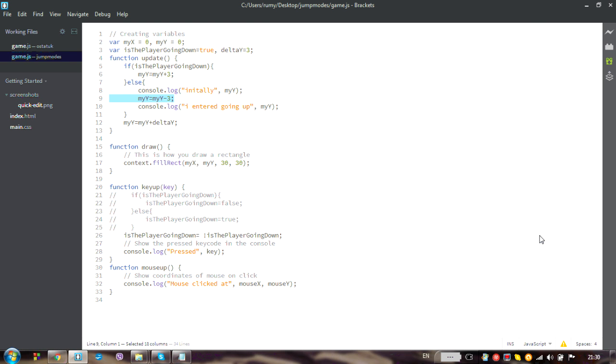Well, now that I told you, it's really easy to find a line of code that is actually increasing my y just after we decrease it. So this line of code is always decreasing my y, and if we are already going down, we are going down double speed. But if we are going up, this line of code stops us. So I'm going to delete this line of code because we would not want to use both delta y and is the player going down. So I'm just going to leave is the player going down to command the player.